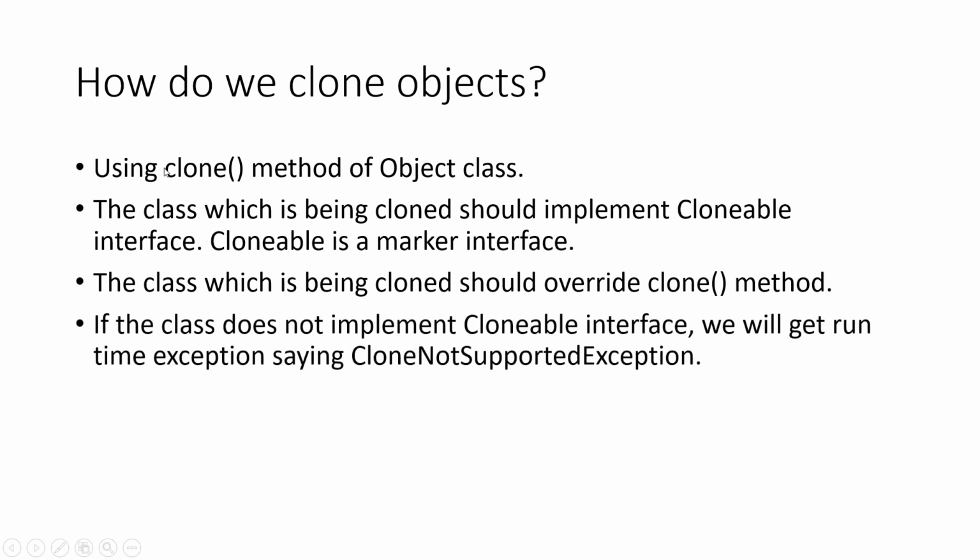For example, if the class does not implement the Cloneable interface, I am just overriding the clone method, but my class is not implementing the Cloneable interface. What will happen? During runtime, if you try to clone it, we will get CloneNotSupportedException. So this is one interview question. When do we get CloneNotSupportedException? Simple: if the class of the object being cloned is not implementing the Cloneable interface, then we will definitely get CloneNotSupportedException. This is how we can answer. We will see this practically soon.